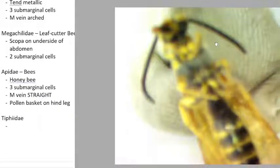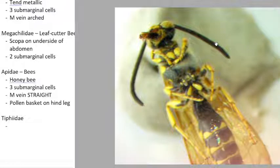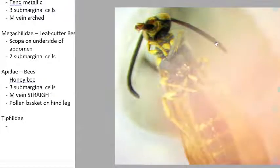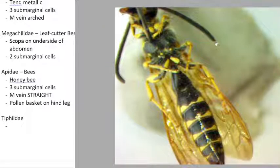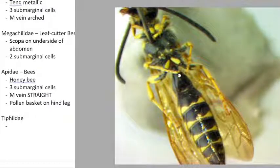Now, Typhoids tend to be kind of a longer-bodied wasp. A long, thin-bodied wasp. They will have black and yellow stripes, but not all of them do. The other thing that I notice about Typhoids is that they have kind of this odd shape to their abdomen.